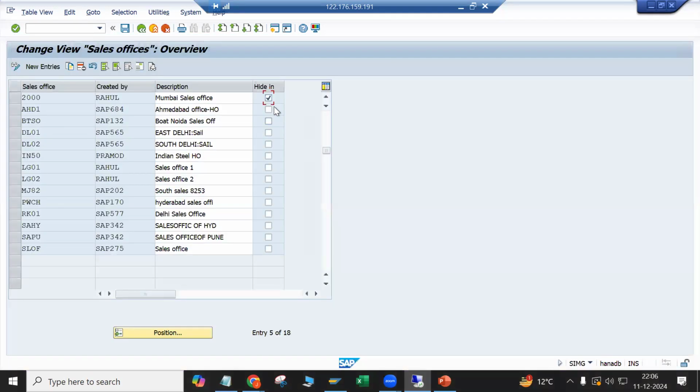Okay, I think this is related to, let's say, if an employee is based in this particular sales office, then when he's creating a sales order, he can only create it for this particular sales office. Other sales offices will not show to him. This is a kind of restriction through roles, like the roles you do in Basis. So the same kind of functionality they have given here. A salesperson working in that particular office can only see this sales office when creating a sales order.